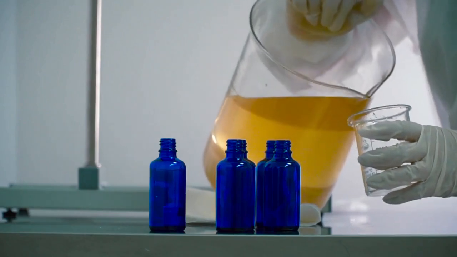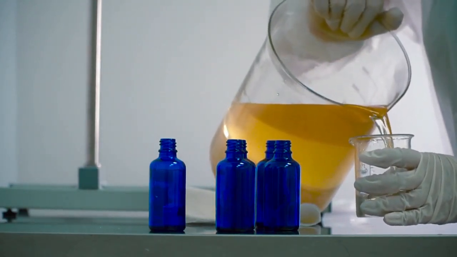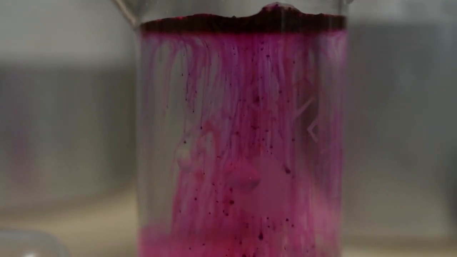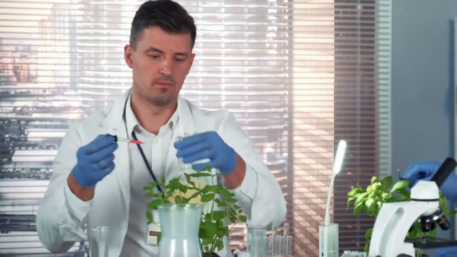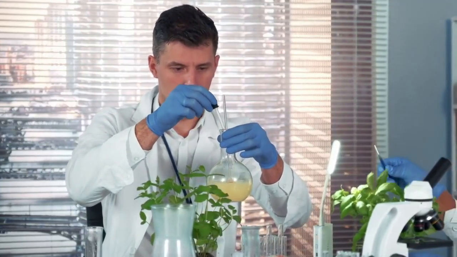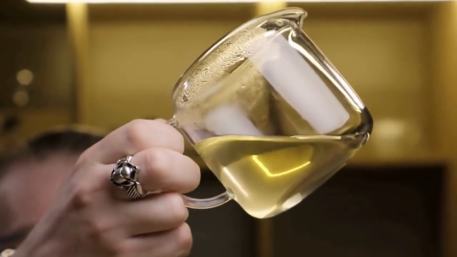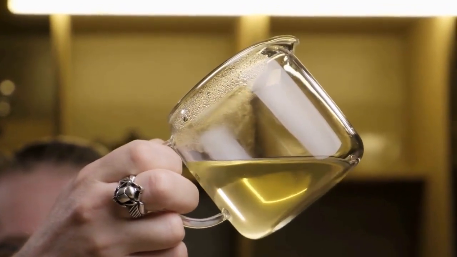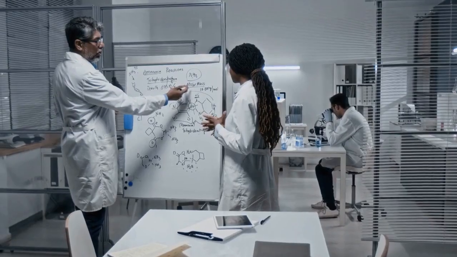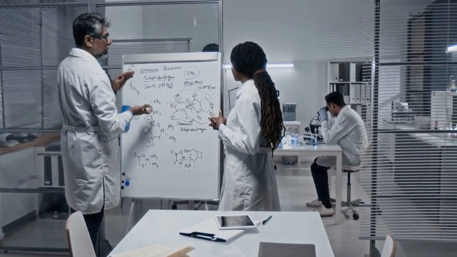A base is a molecule or ion that has a lone pair of electrons it can use to grab the proton. So, you have an acid, which is the molecule that loses the proton, and a base, which is the molecule that takes the proton. When the base removes the proton from the acid, two new things are formed. The original acid, now missing its proton and having an extra pair of electrons, becomes what we call the conjugate base. The original base, having accepted the proton, becomes the conjugate acid.